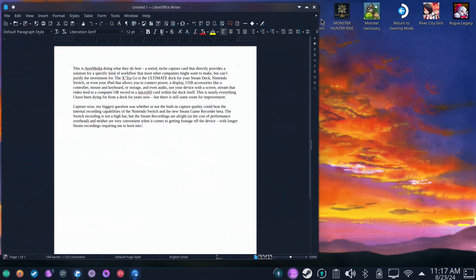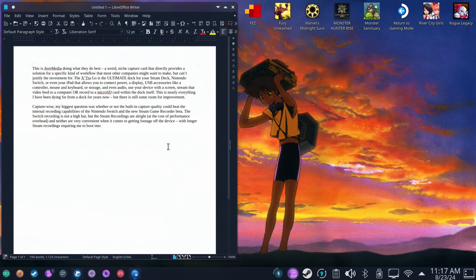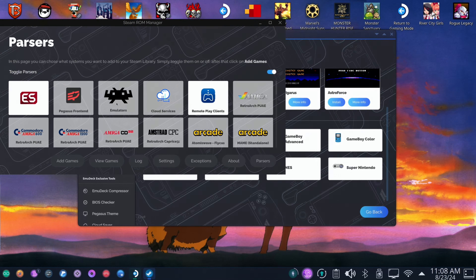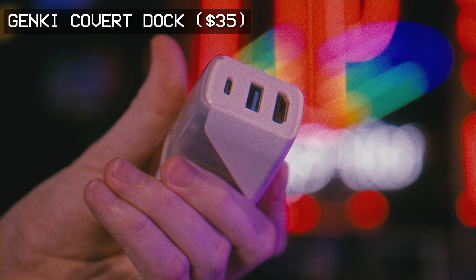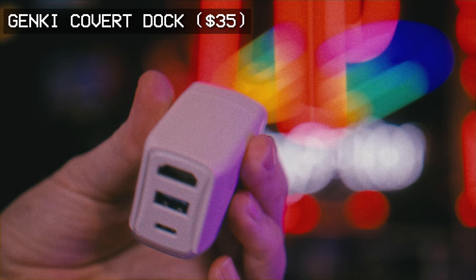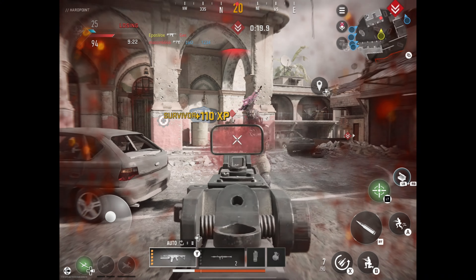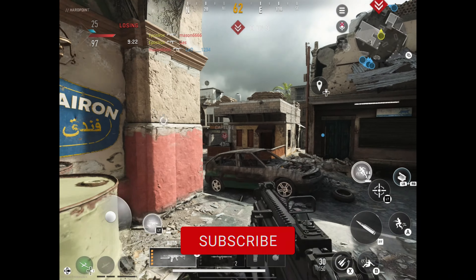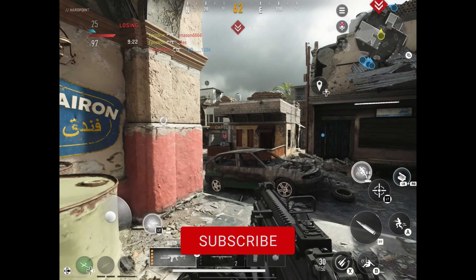Also, you do have to provide your own USB power supply. It aims for 65W power delivery, so you'll need to connect your power adapter from your Switch, Steam Deck, or iPad, or use a third-party one from Anker or Ugreen or something like that. It does not come with power. I'd like to see some polish done on the mechanical side of the dock, but otherwise this is by far my favorite dock for the Switch and Steam Deck for now. It's just so perfect.